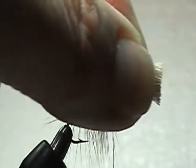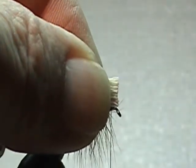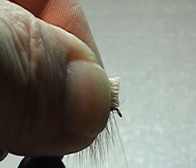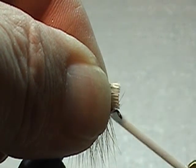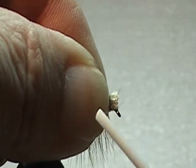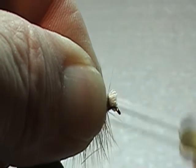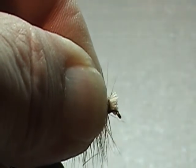I'm going to go immediately up to my hook and put that right where my thread is. I'm going to take one very loose turn around with my thread and pull towards me. Now I'm going to take 4 or 5 tight turns. Here's a little trick.